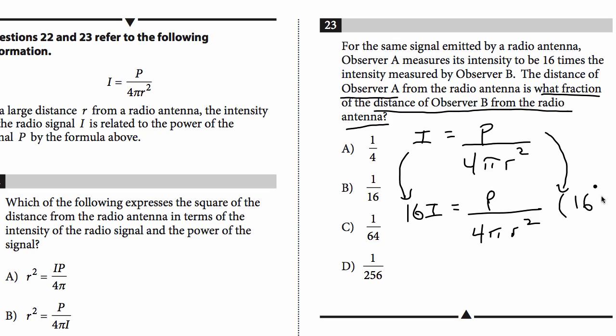So how do I get the right side to be multiplied by 16? Well, I'd like to take the distance r, and if I make r a fourth, he'll be 1/4 as far, or 4 times closer. If I make this a fourth, what is 1/4 squared in the denominator? Well, that's a 16th in the denominator, and we know when there's a fraction in the denominator, you flip it. So that's one way of getting 16 on the right, and that's probably the quickest way of doing it. That's all you've got to do.